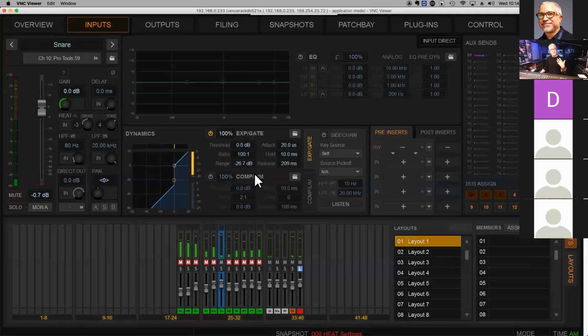But let's assume that this guy maybe wants to keep this really loose sound, but we want to create a little more punch with it, right? So I might even slow this release down, even punchier, right? Something like that, and then blend it back in. Right, so now we got a much punchier snare, even though we got this wide open snare drum sound.